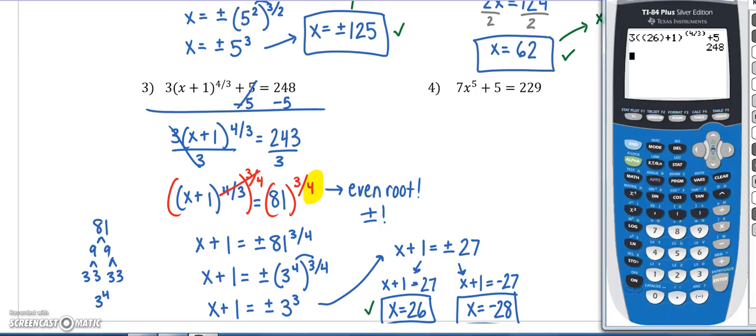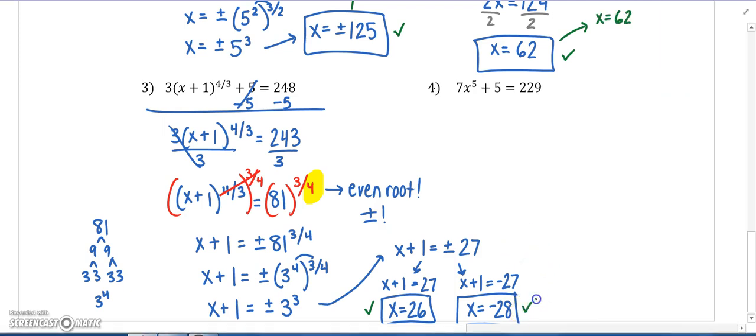So now I'll do the same thing, but with a negative 28. And actually, there's this little trick you can learn on your calculator. Since I want almost this identical expression again, if you press second and then enter, it'll show the exact same thing you just typed. And then you can just go in and edit the part that you're trying to fix. So for example, I don't want this to say 26. I want it to say negative 28. So I'm going to insert a negative and then change that to a 28. Now you can always retype it again. I just like those shortcuts. Alright, and that one works also. So both those end up being our answers.